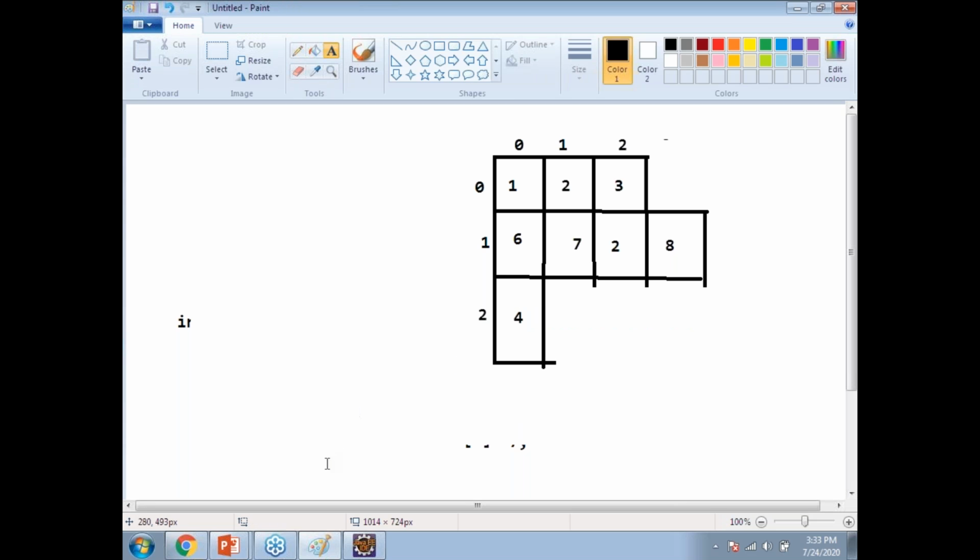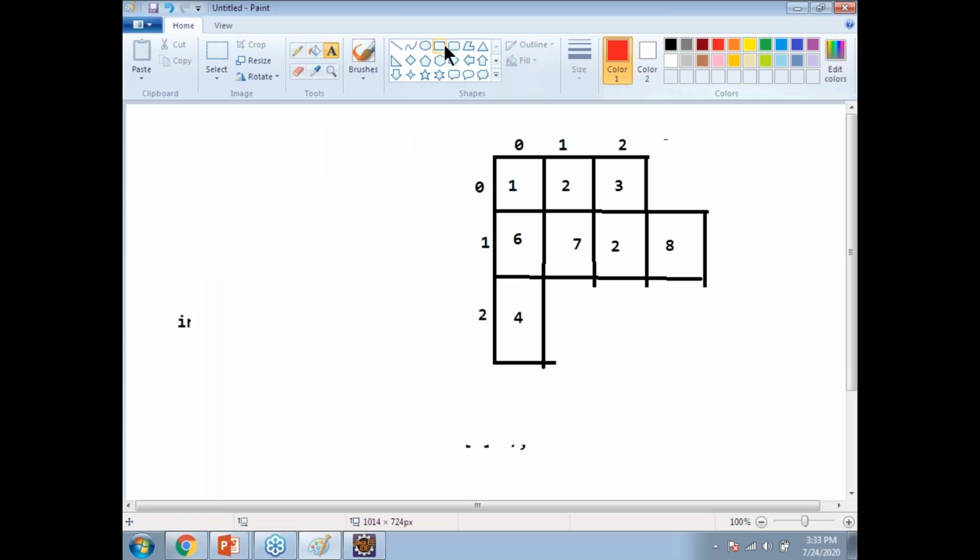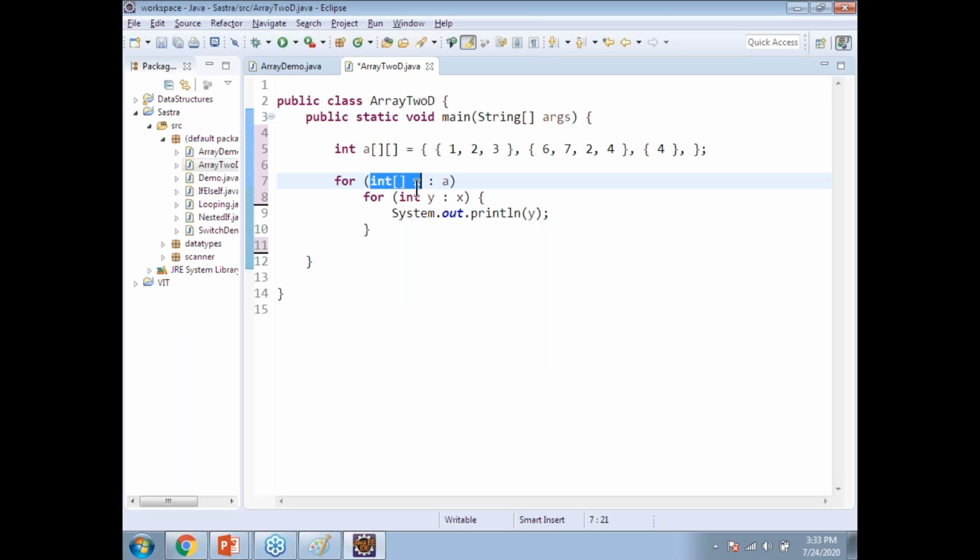Okay, so see this int, this means this alone. We are considering this row alone, 1, 2, 3, this zeroth row alone. From the zeroth row, first we will be taking the zeroth row. Then from that we'll be taking this X, meaning that row.